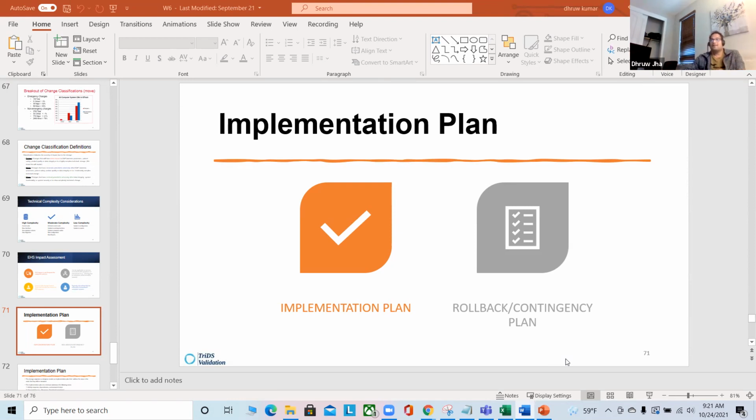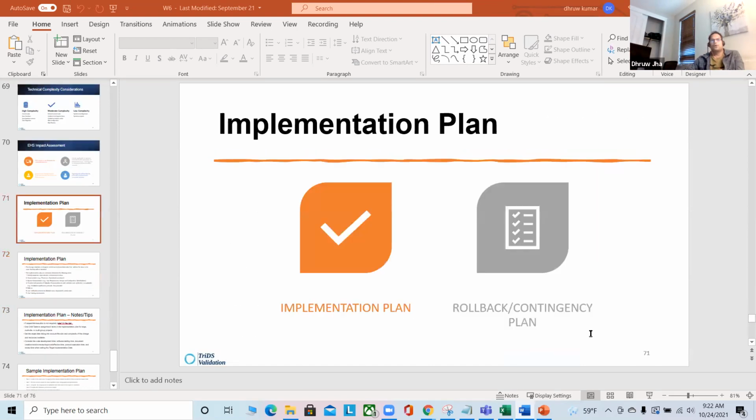Nothing is left without assessment or thought or plan, because problems can happen all of a sudden and you're not aware of them. So this is how these things work. That's why you will have an implementation plan and rollback contingency plan in place.